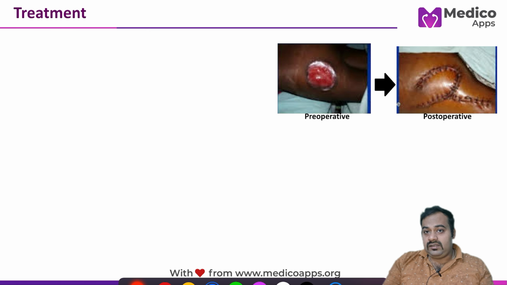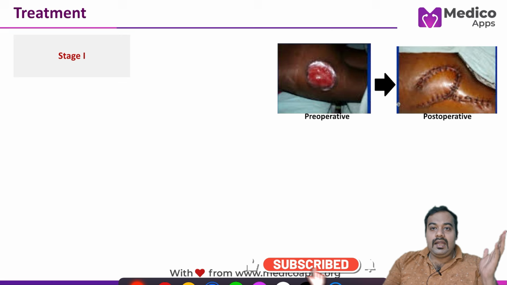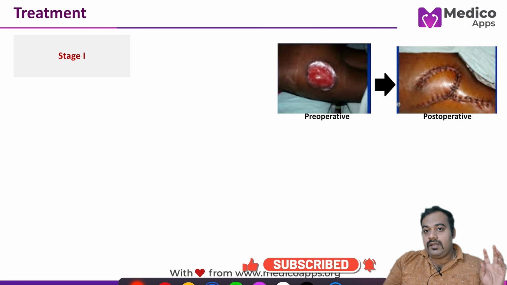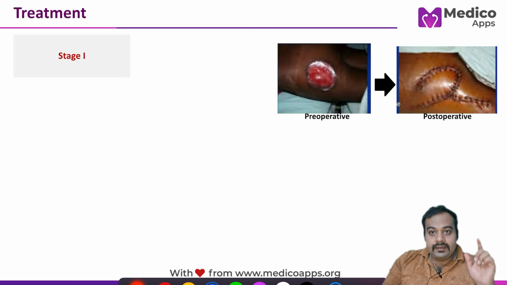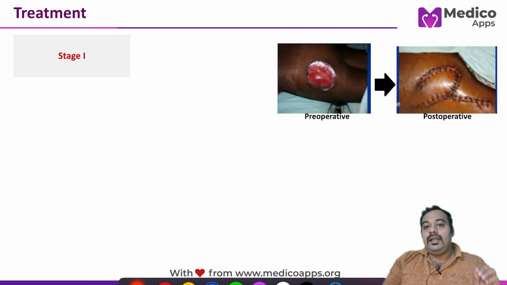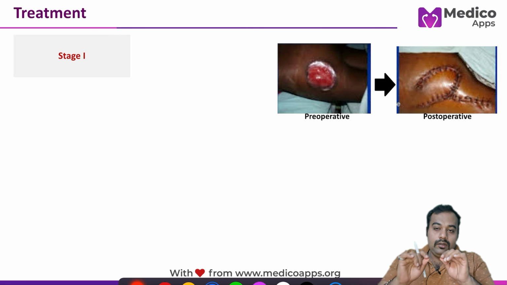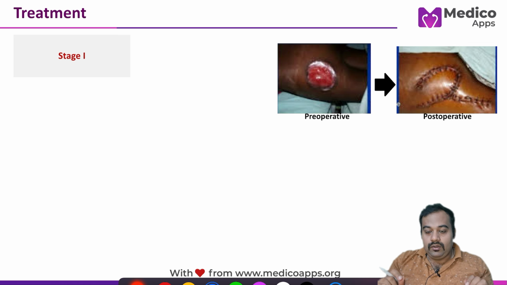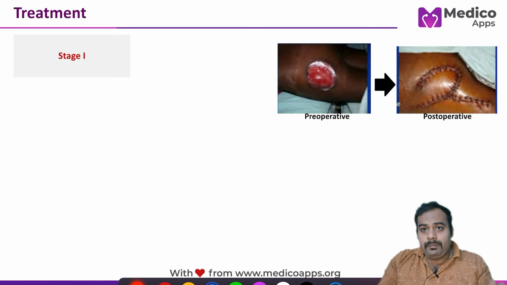So number one, for the stage 1, basically the conservative management is supposed to be enough. If there is any immunocompromised state, you have to correct that. Like if there is anemia or diabetes, these are the specific scenarios when you do need to correct that aspect as well. Apart from that, frequent changing of the posture is very important. Use of the air mattress or water bed, basically to keep the local pressure evenly distributed. Okay, so these are the important things, and apart from that, you have to keep that area dry as well.